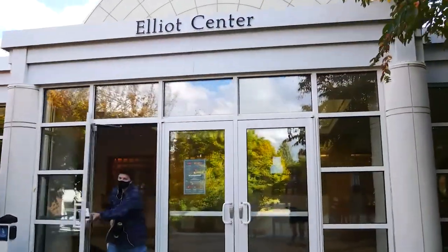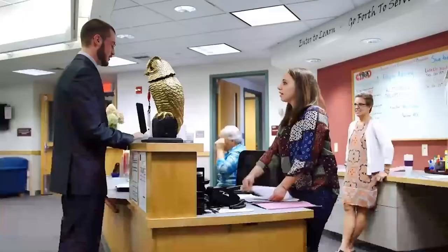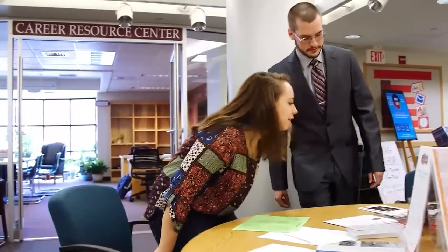We're starting our tour here today in front of Elliott Center. This is home to a few offices like admissions, financial aid, payroll and student accounts, academic and career advising, Trio and Aspire our tutoring services, as well as our health and wellness center. Behind me as well is Jocelyn House, which is home to our public health majors.